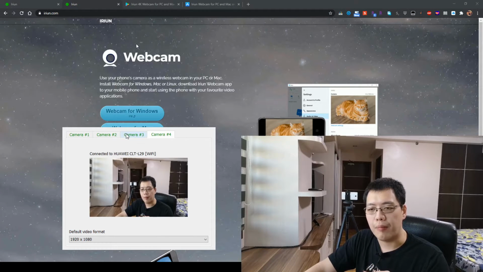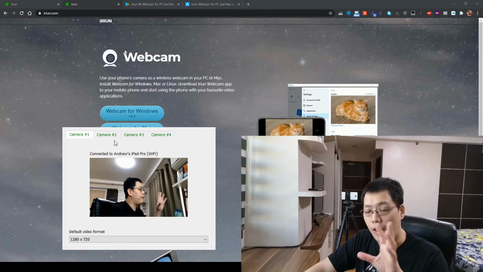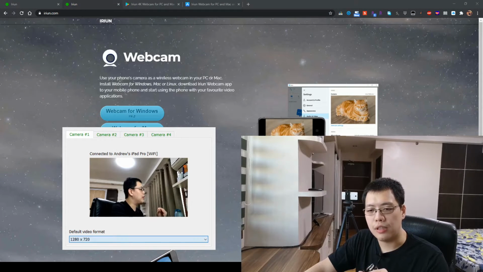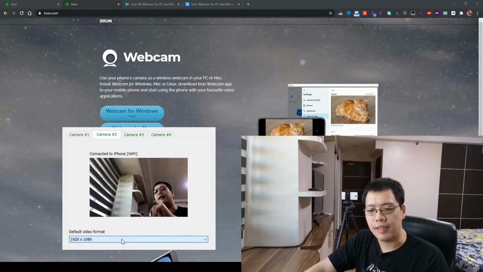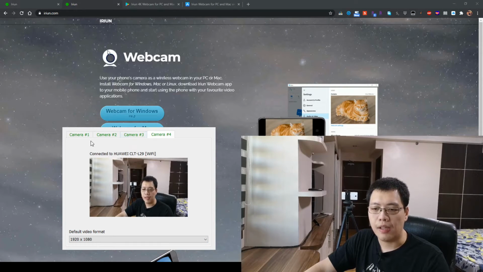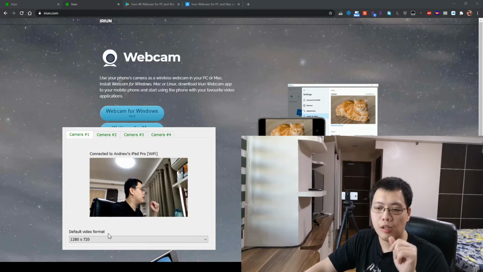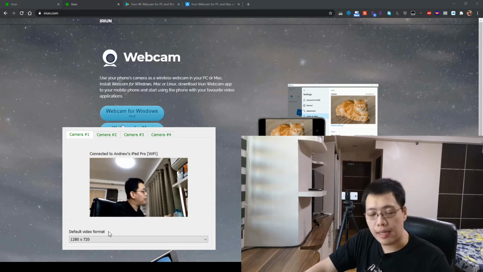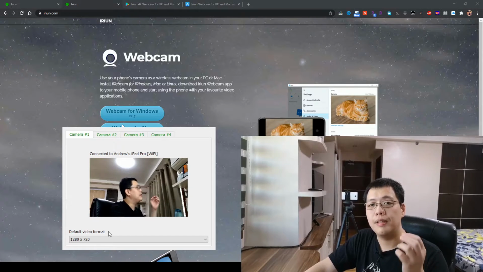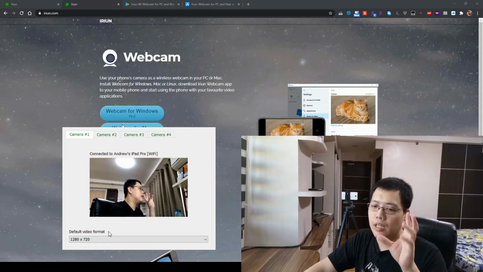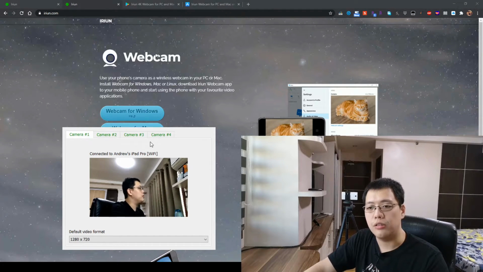Everything will be there. You can also choose the size here. Depending on your phone, it can go from 1920 by 1080. Sometimes you can go lower. So now some legacy apps cannot receive high resolution, so you can turn down the resolution.